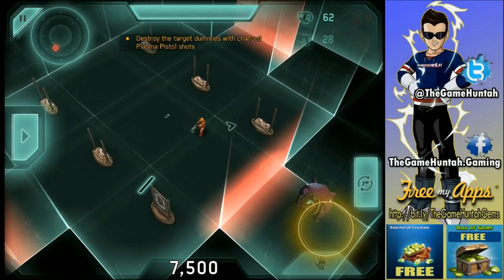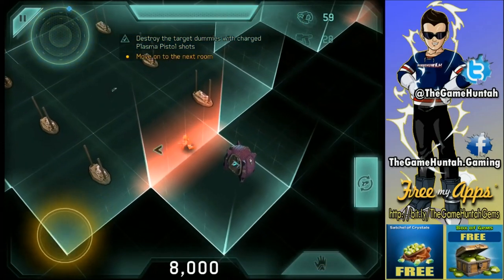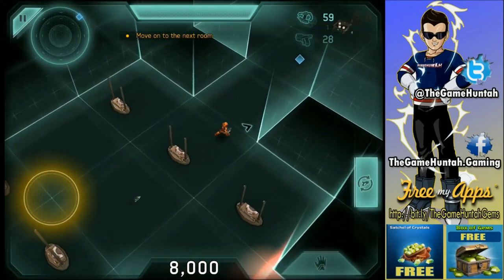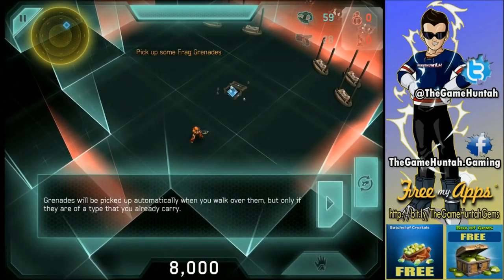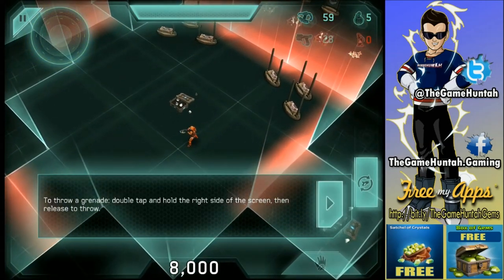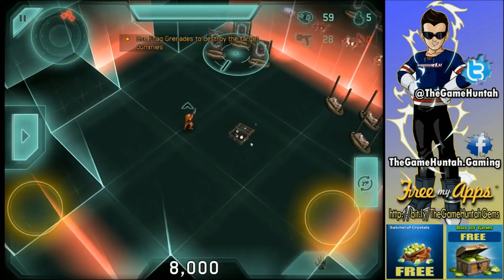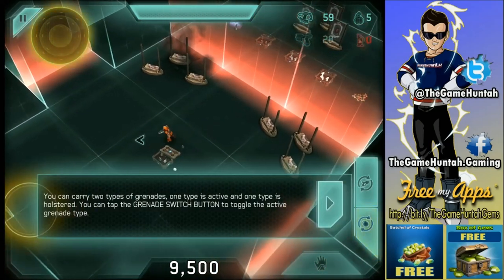And a hole for the plasma pistol. Nice. Where is this? Oh, we definitely need to keep moving now. I'm kind of ready to go to the campaign or take a look at the game. Grenades will pick up automatically when you walk over them. Okay. Perfect. To throw a grenade, double tap and hold the right side of the screen and release. Okay. Gotcha. The controls are really intuitive.